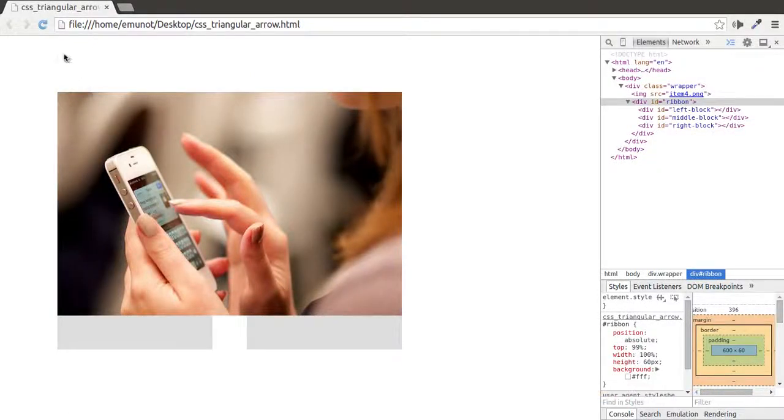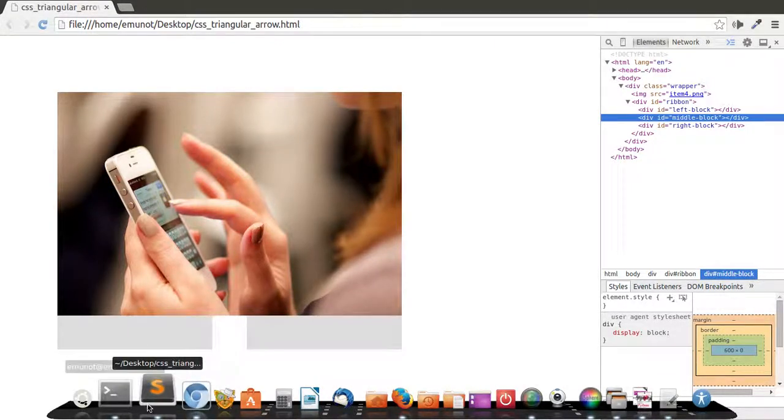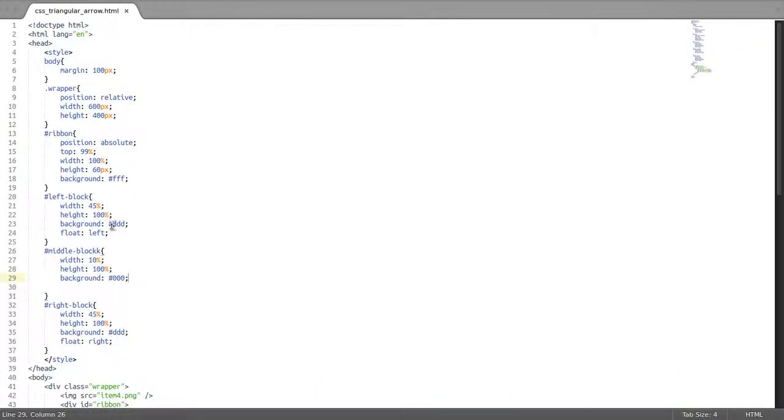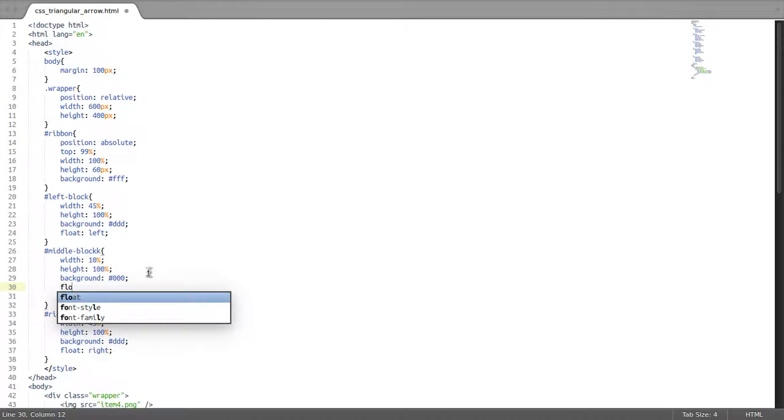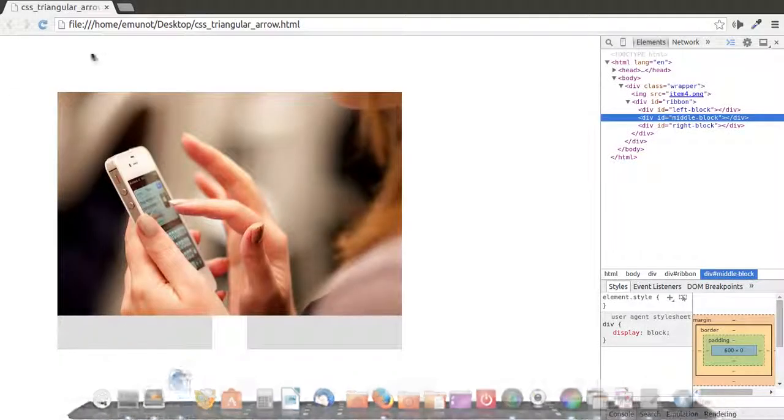So here we'll go ahead and check out. We're actually having a kind of not seen, and this is because we have not given it a float, so we have to float it to the left as well, so that it can actually come just between the two blocks.